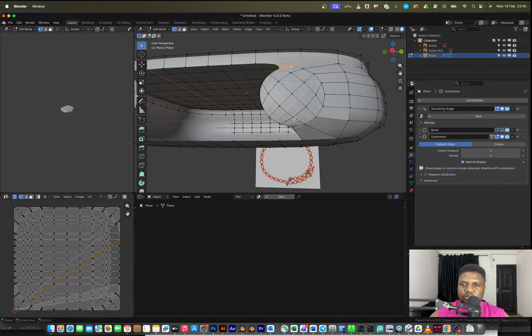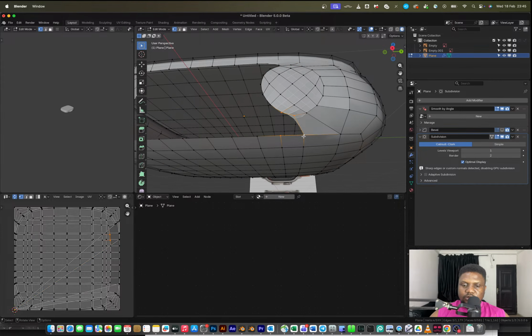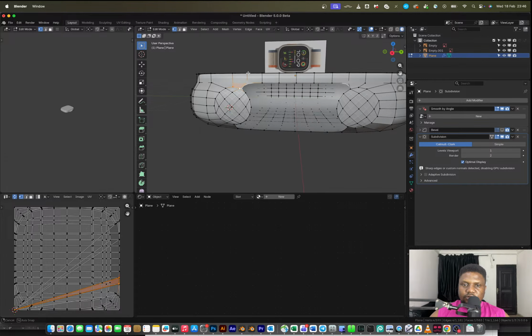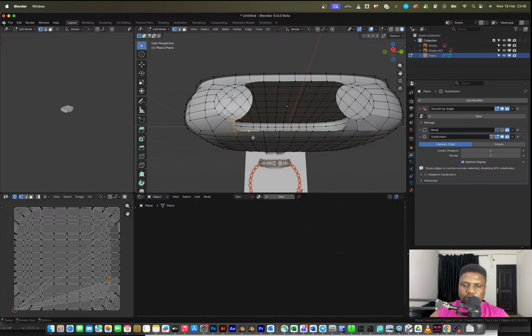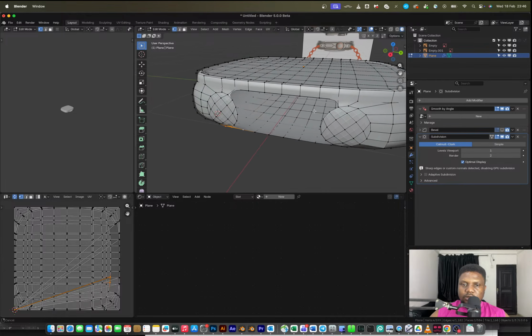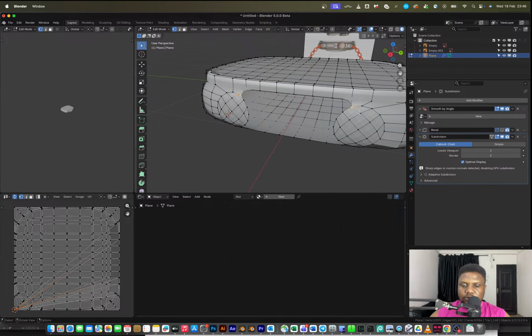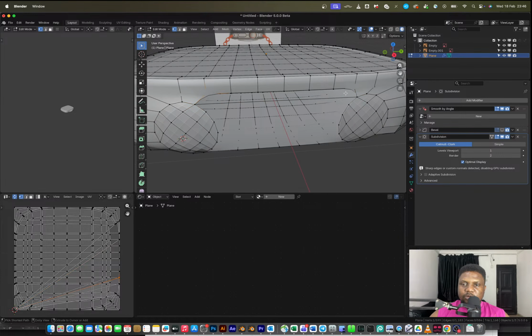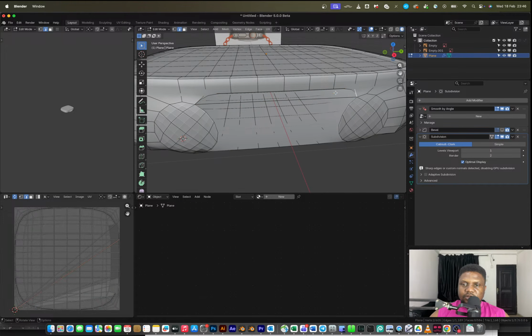I'm going to fill this. I'm going to fill this. Then I'll do the same for this right here. Fill. And fill. Then I'll just start connecting across. So this across is going to be connected with F, and we need how many vertices in between? We need about 6 vertices. So I'm going to just add 6 vertices right here.